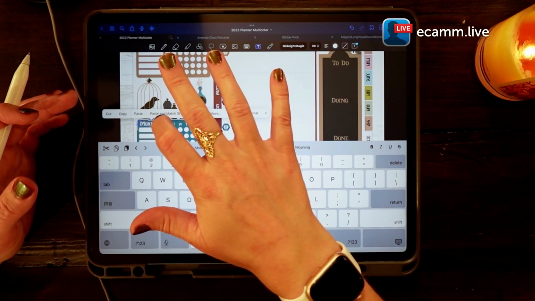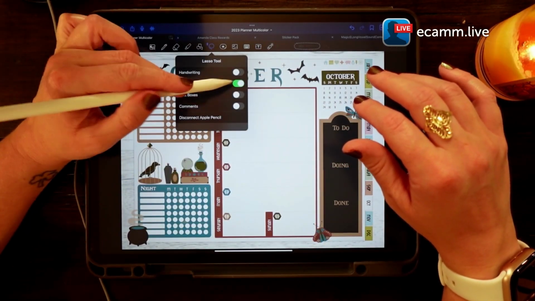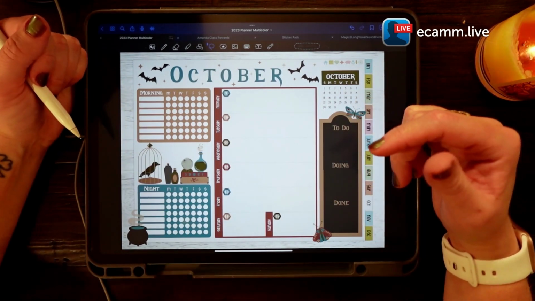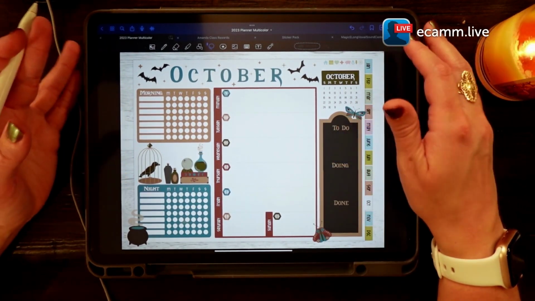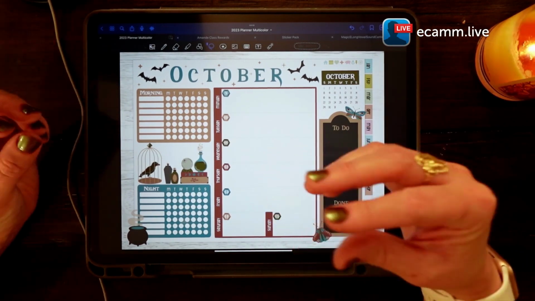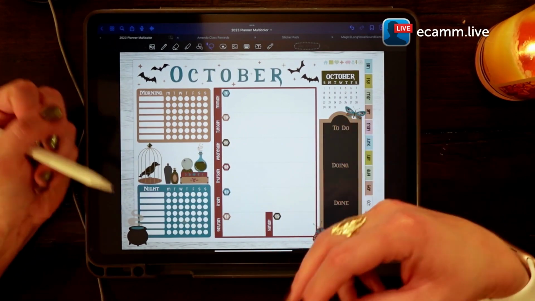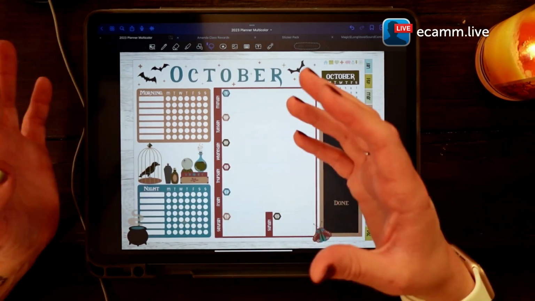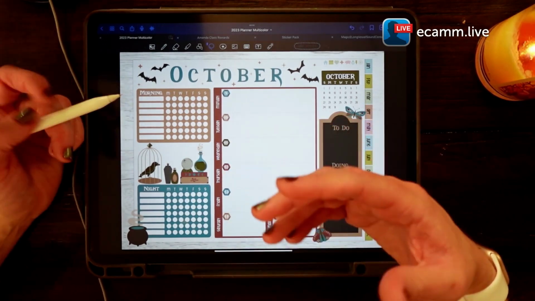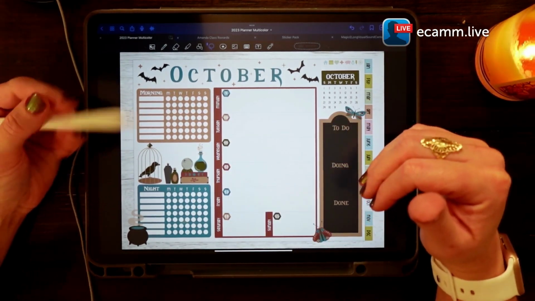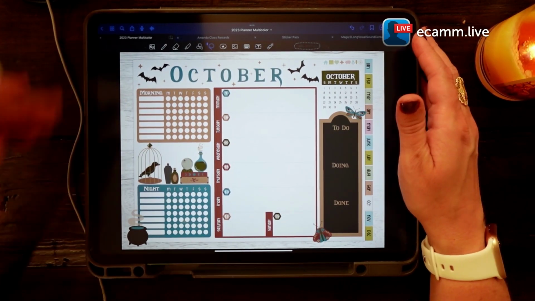And I'm just about finished here, but I did realize that I forgot to change the words on my second tracker. So I changed this to night. Basically, I'm trying to work on some new routines. I want to develop a better morning routine and a nighttime routine because I think this is the main time in our days that we actually might be able to afford a little extra time, because I just feel like the middle of the day is always so crazy. And so I'm going to work on using this to track my routines and helping me to work in some better beginnings and ends to my days.